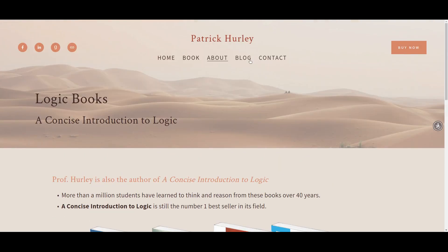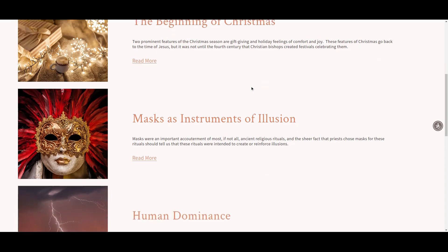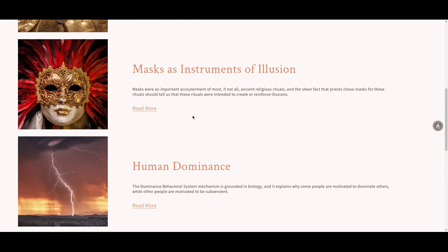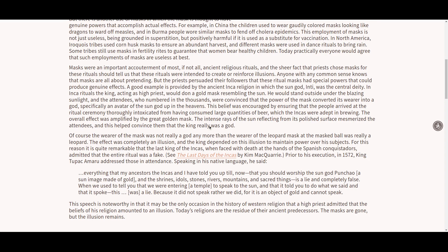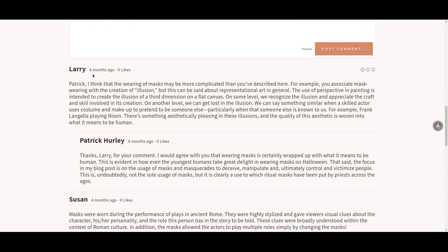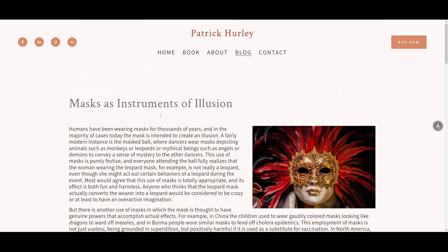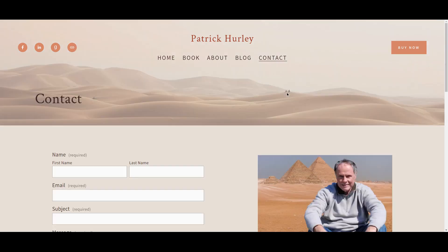There's a short blog section — not too many posts, but you don't need a lot. In each case we've hidden the date when the blog post was published so that these can serve as more evergreen discussion items, and there's no pressure on Patrick to keep publishing. By enabling comments, he's got a nice discussion going with people who have a reaction to the blog post or want to contribute to the conversation, which can be a big deal if you're attempting to build a community around your book.